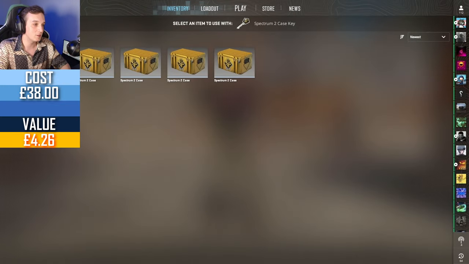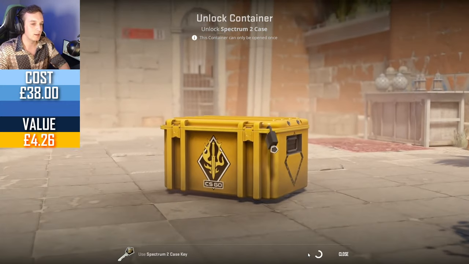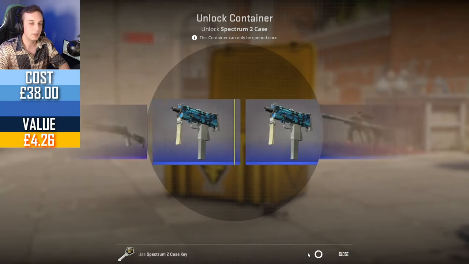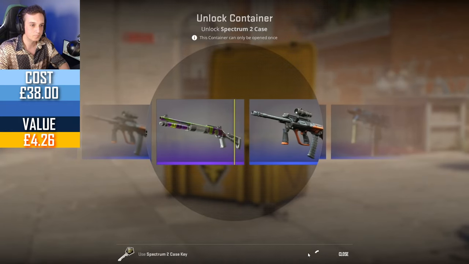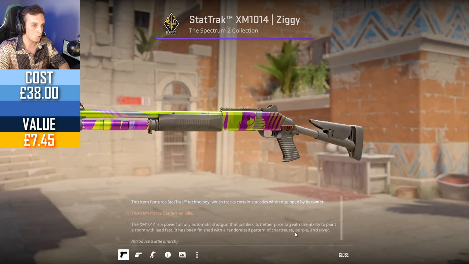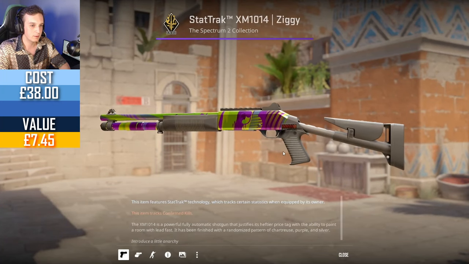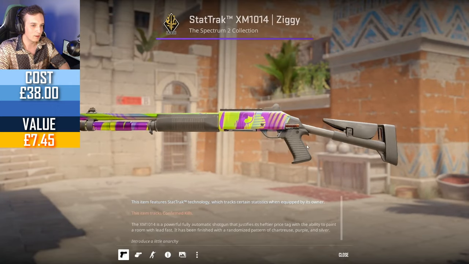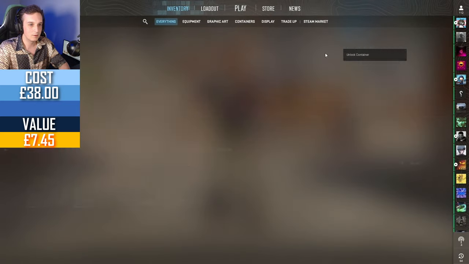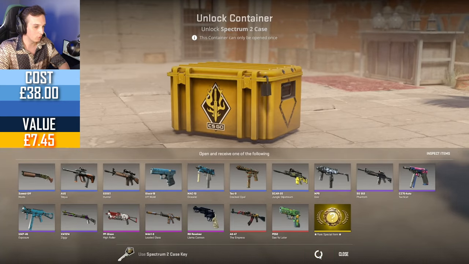Now, onto the other 5 cases we go. And man, if there is one case I think that's got better butterfly knife skins than the Dreams and Nightmares, I think it would be this one. Ooh, StatTrak XM1014 Ziggy Factory New as well. That actually looks so clean. That's really nice. Totally an XM play skin. Huh. I don't think I've seen this one before, or at least not in a long, long time.